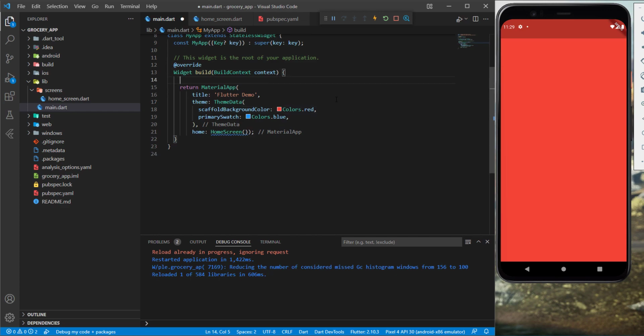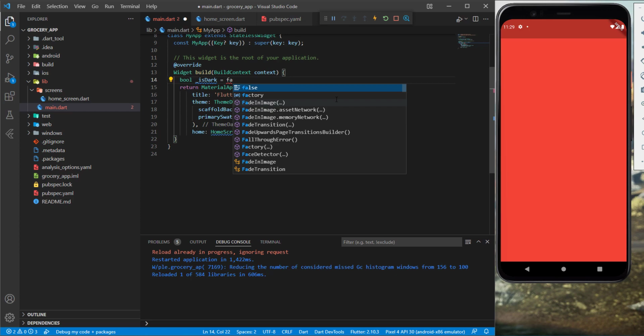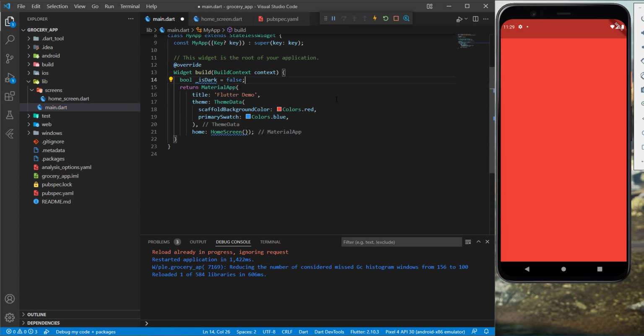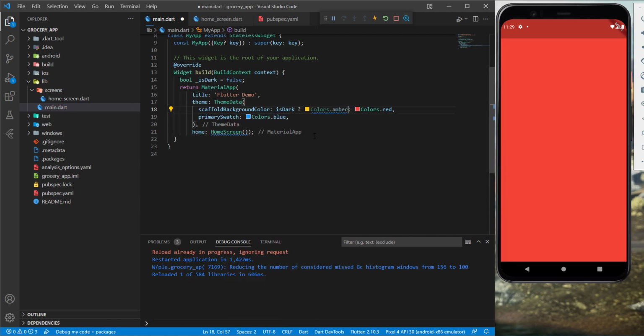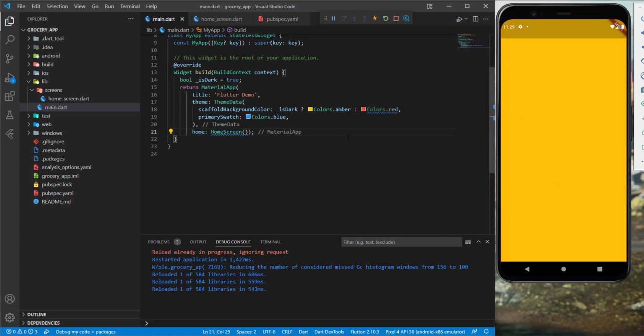For that, I will initialize a boolean in here. So I will name it as dark, put it equal to false, like this. And then we can do a check about this boolean. If it's false, for example, let's show colors.amber color. Hit save. No changes will appear, of course, and this is, as you can see, darker than this one because this if statement is always false. If we put it to true, this one becomes a little bit darker, hit save, and the amber color appeared.